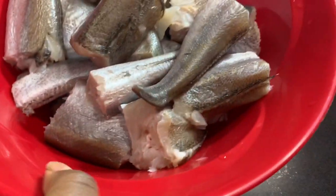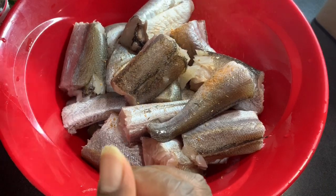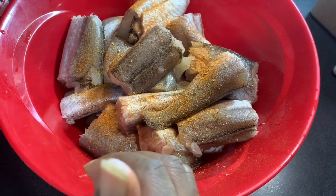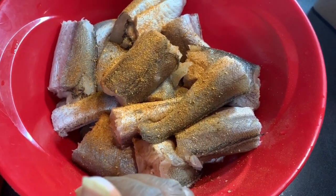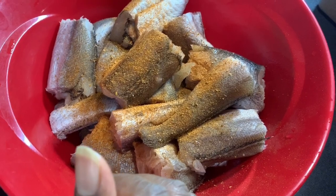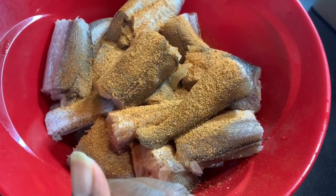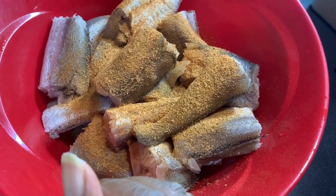Now that we have our flour ready, let's go ahead and season up our fish, and then we're going to coat it in our flour. So the fact that your flour is seasoned doesn't mean you cannot season your fish. I always season the fish itself because you don't want the flour to be tasty and the actual fish to be bland.